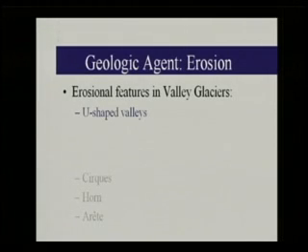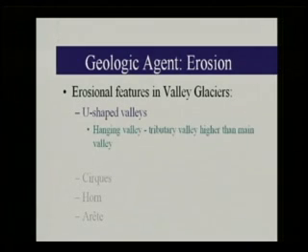We have several erosional features in valley glaciers, and we'll take a look at those. Glacier valleys differ from river valleys in their shapes. Glacier valleys have a broad U shape, while river valleys typically have a V shape from erosion of the channel. The water is responsible for the removal of material directly above the channel, but mass wasting of the side material will account for the removal of the rest. But that produces a V shape, whereas in a glacier we have these broad U shapes.